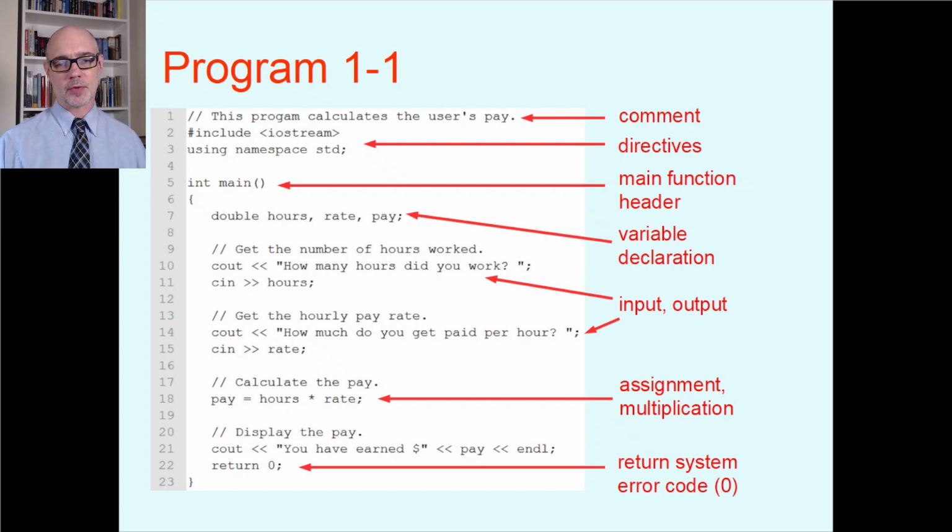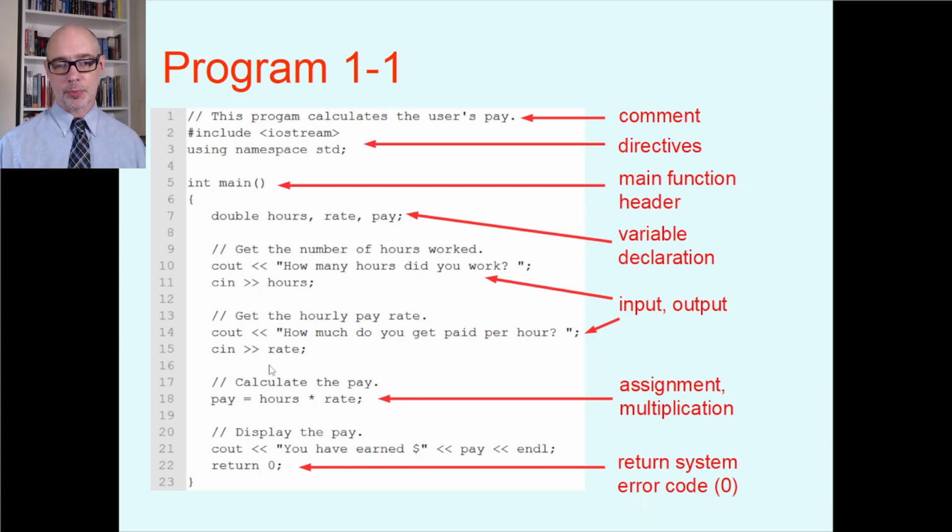And the other thing I want to emphasize, like we said in the last lecture, is I like to be cognizant of the different phases that my program is going through. So you can see here at line 7, that's data declaration. That's just the setup, basically. The input phase, right, of the 3 phases, the input phase is basically lines 9 to 15. That's where the point is we're getting information from the user.